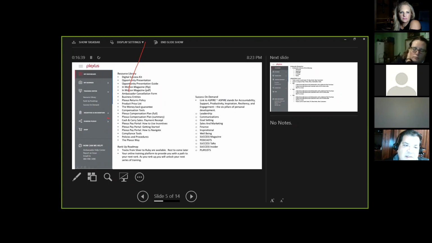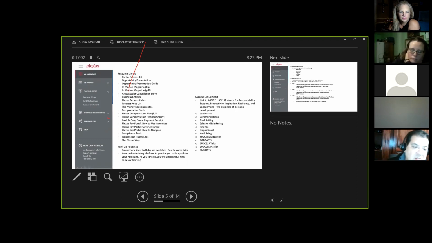This is everything that's covered. I just copied and pasted the whole list of everything that can be found there. So that's quite a bit of information just for that section. Some of these you can actually print out. There's PDFs, so things that you can share with your team, or just carry on you.